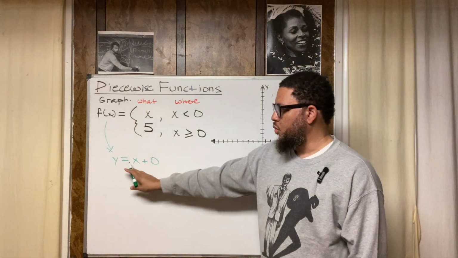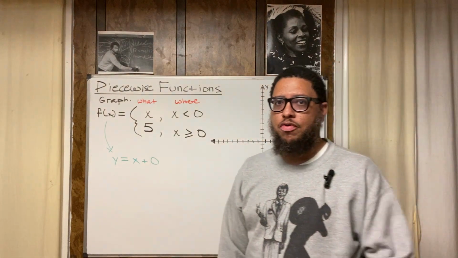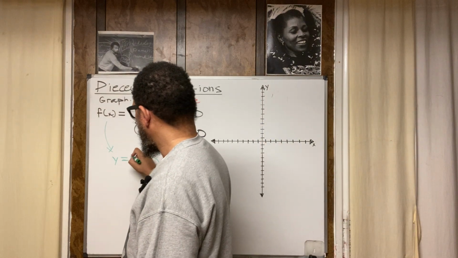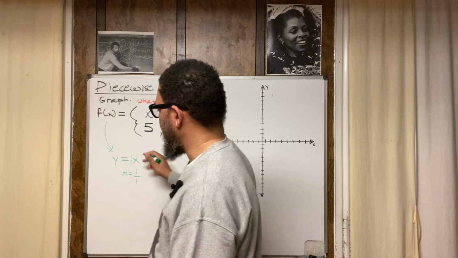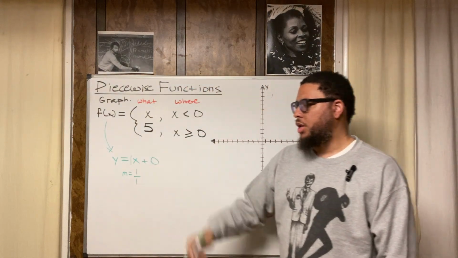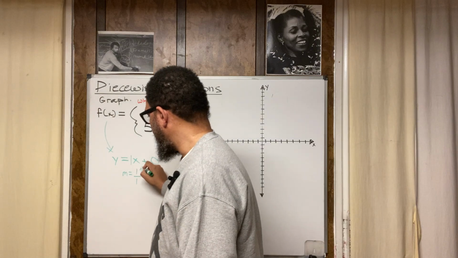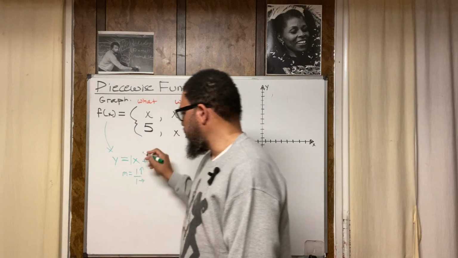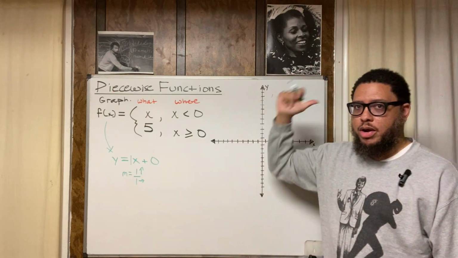And then the slope is going to be 1. How do I know it's 1? Because what's the coefficient of x? The coefficient of x is 1. So that means that m is equal to 1, and we make it look like a fraction. Make it 1 over 1, right? So that tells you that my slope means I'm going up 1 space between points. Up 1 space and to the right 1 space. Up 1 space to the right 1 space.